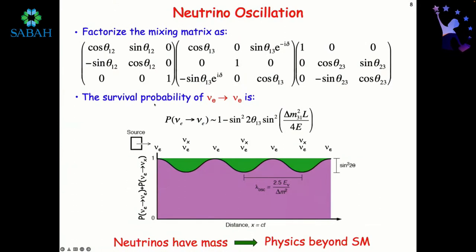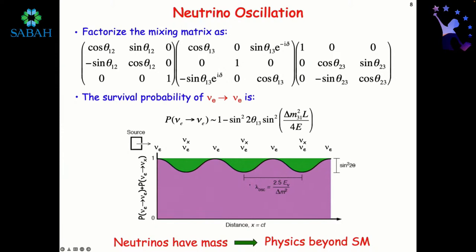Now it turns out we can design the experiments so that we can measure one or sometimes maybe two of the mixing angles. Now, for instance, using this mixing angle, we can write down the probability of, let's say, an electron neutrino after it travels a certain distance L if it has energy E. So this is the expression that will tell us the probability of this transformation. Now, what's the physical meaning of this equation? It turns out sine squared 2 theta 1-3 represents essentially the amplitude of the oscillation, whereas delta M squared tells us about the wavelength of the oscillation.